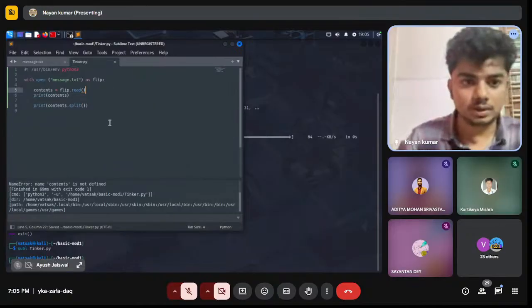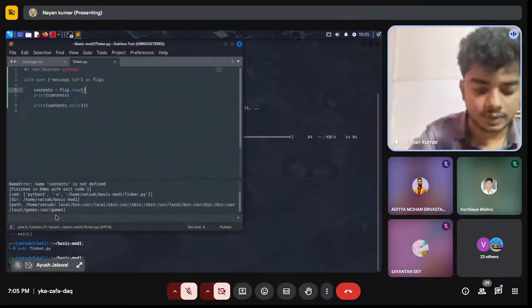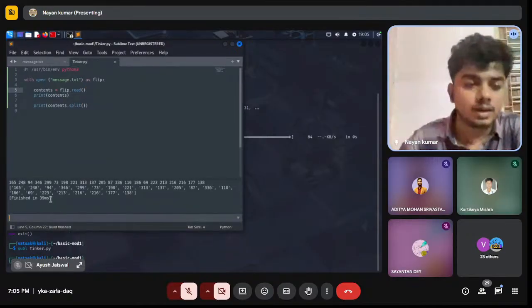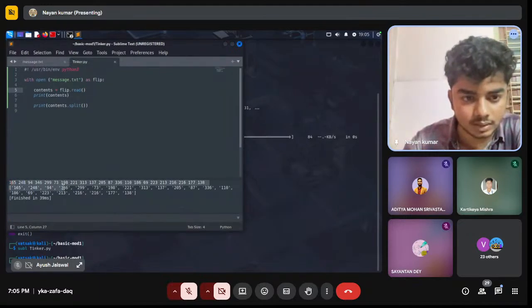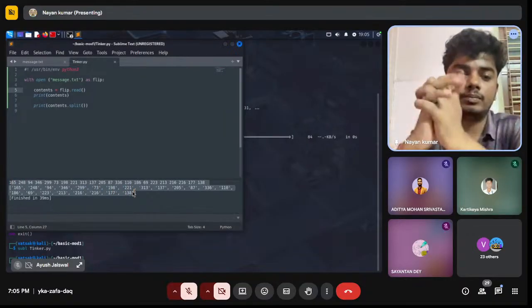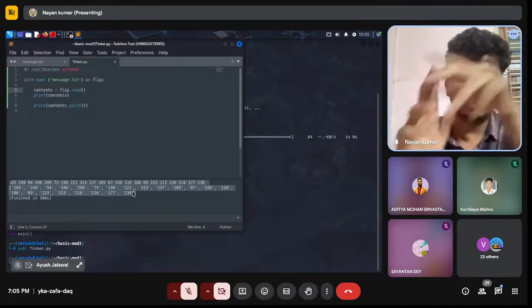This was the error. Now I think it will fix it. See, this is the message that we are getting inside that file. Now I have to write the full code to decrypt the message.